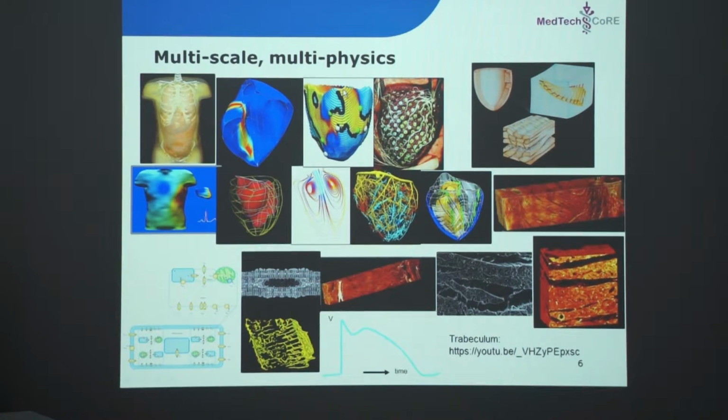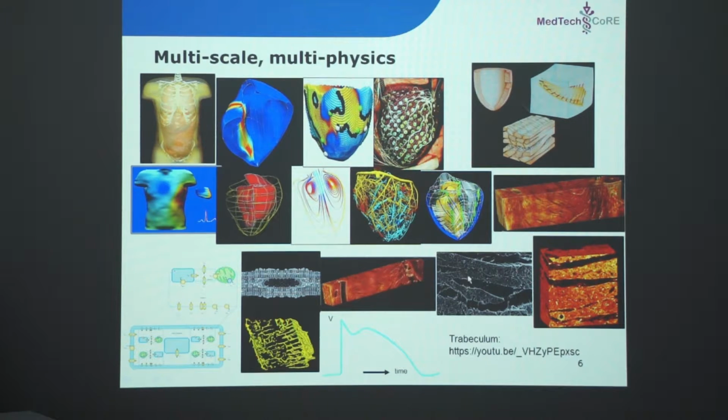And so the great thing about bioengineering is that it's really challenging. There are so many different types of tissues that we can look at, different types of organs, and different spatial scales, different temporal scales, but also different types of physics. So we've talked a little bit about mechanics, we've talked about flow, electrophysiology, energetics, all sorts of different types of physics involved, and also at different scales. So all the way from the body scale to the organ scale to the tissue scale, down to the microstructural scale, the cellular scale.